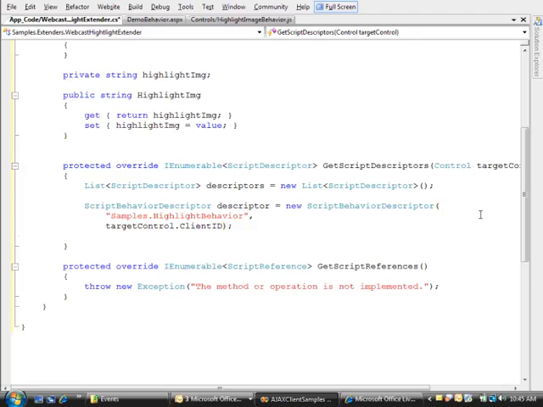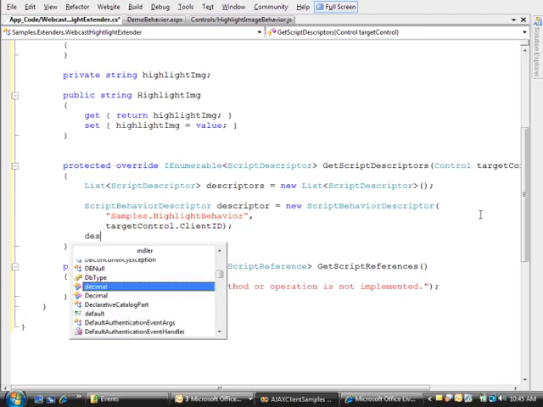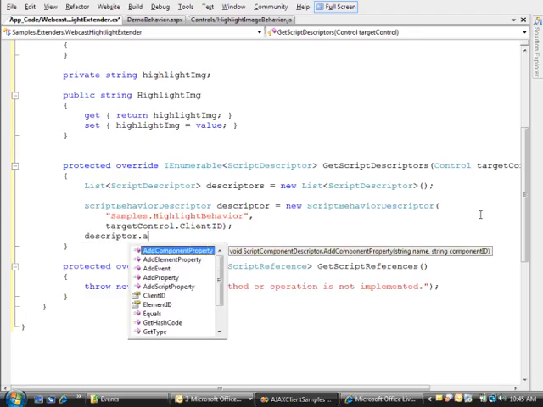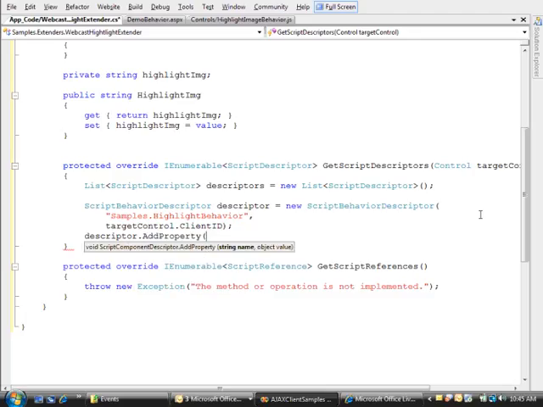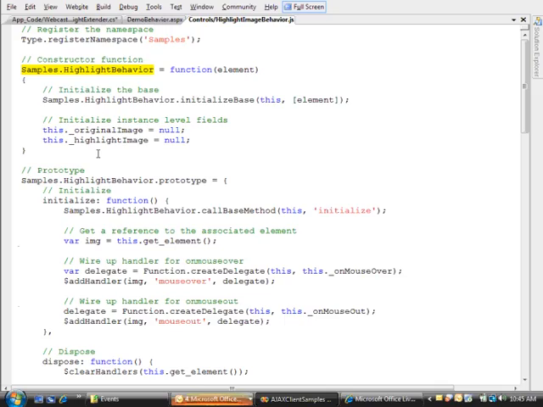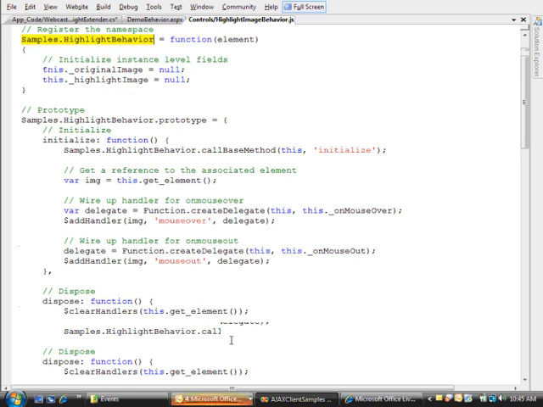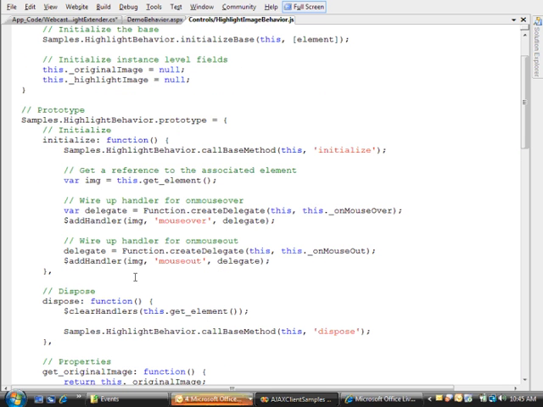And so now all I need to do is add the mapping. So descriptor.AddProperty, and in this case I'm going to pass in highlightImage. If you remember, it's going to be the name of my property here, which is highlightImage, right here.